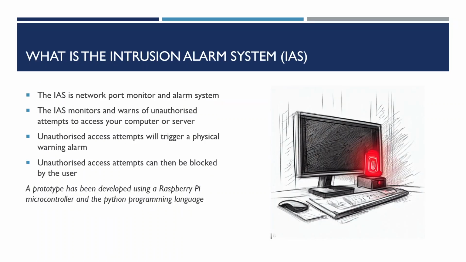Alright, so what is the intrusion alarm system? Let's imagine for a minute the intrusion alarm system is like a friendly guard dog for your computer or server. This guard dog is always on the lookout for any sneaky trespassers trying to gain access to your server. This guard dog doesn't just stay hidden on your computer. It's an actual physical device that you can place next to your computer or anywhere in your local area network.